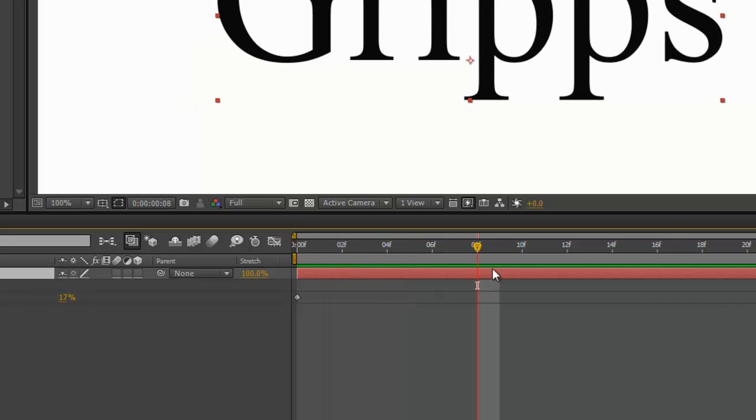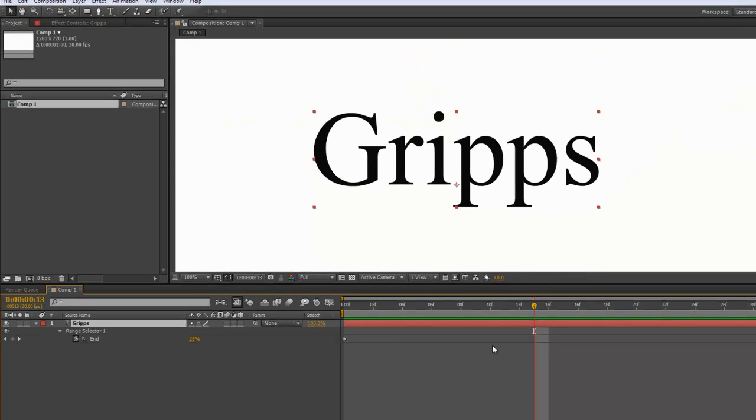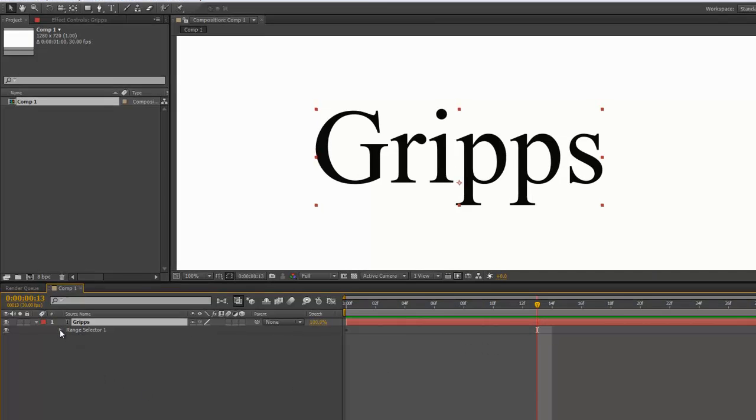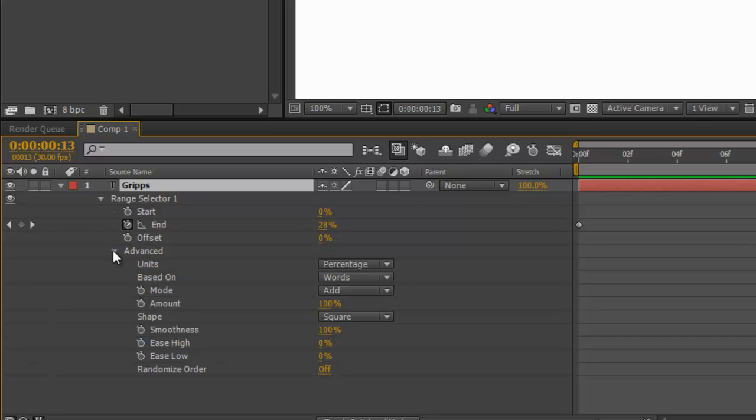So if you applied the preset halfway, fear not, because you now have access to the keyframes. You can then move that keyframe more to the left, more to the right, start earlier, whatever. And also you have more. If I close the range selector and open it up, then I have full control of what the effect does. And you can go even further in the advanced, but that's a whole different story.